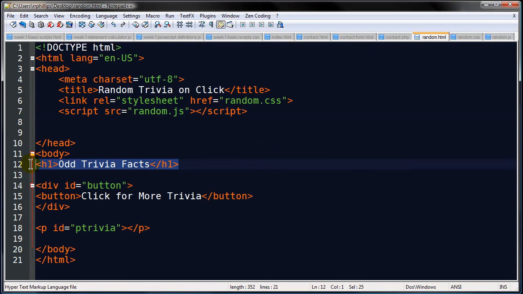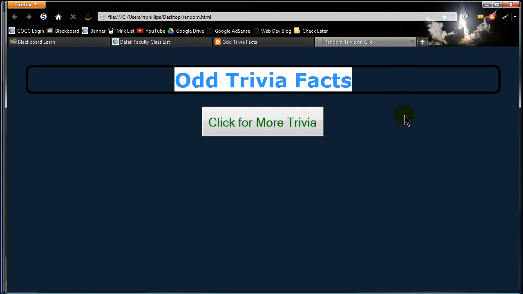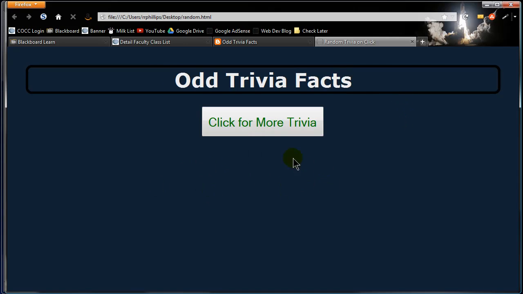On the body of the page I've got a headline one. I've got a button element which is currently not doing anything. And I've got a paragraph which is uniquely identified but it's an empty paragraph. So basically I've got a headline, a button, and a paragraph. Empty. And on my web page I've got a headline, there's my button, and my paragraph is going to be right down here.